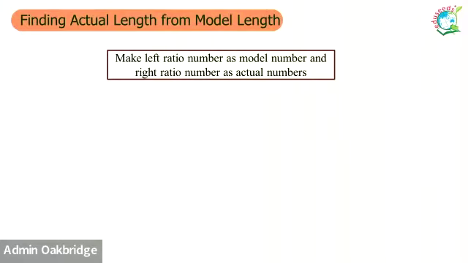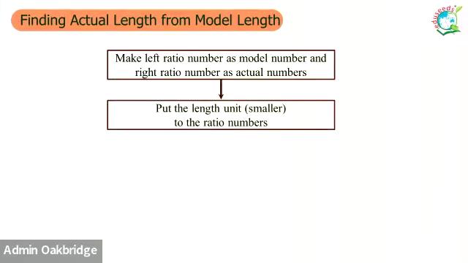Our first step, okay, make the left ratio. For this kind of question, you always have the ratio, okay? You always have the left ratio number and the right ratio number, right? So we make the left ratio number the model number and the right ratio number the actual number.